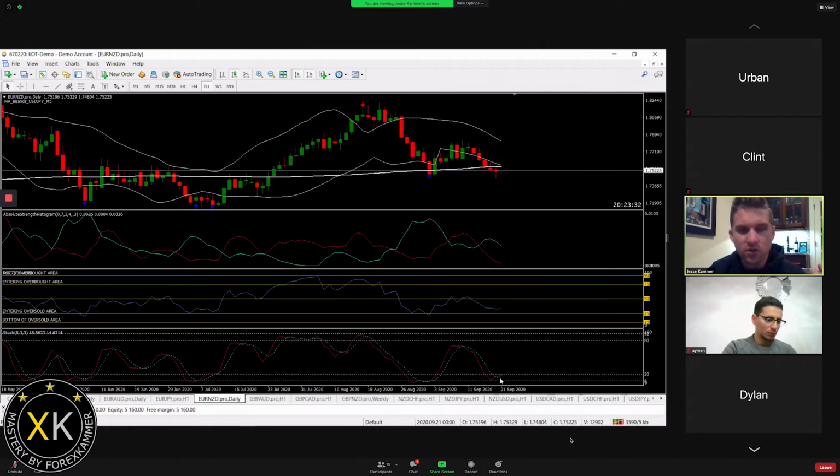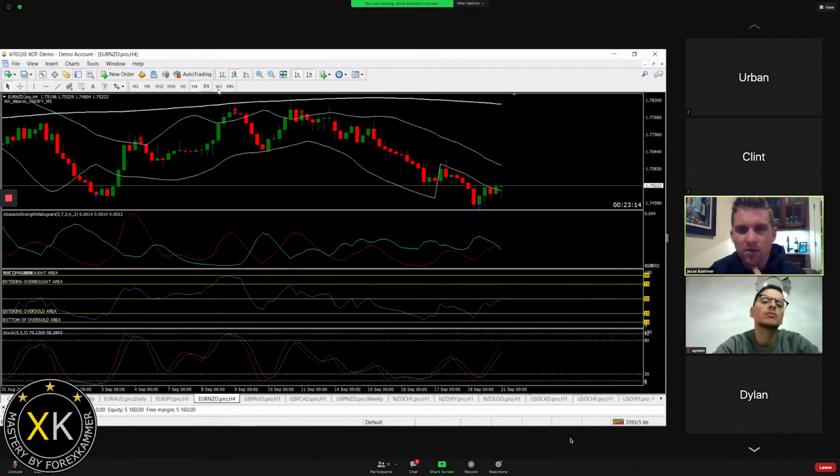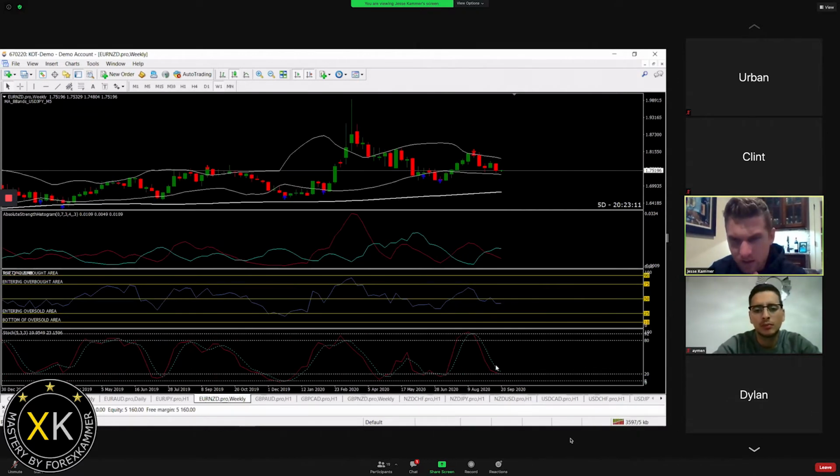In the stock indicator, we're looking for a third confirmation here. We're in the oversold area. We have that blue line actually cross to the downside. That's a good sign that we should see this trend actually continue to be bullish on that daily time frame. And the RSI isn't in the extremely oversold area, but it's kind of bounced off that 25 line. Looking at the weekly time frame, the stock indicator is entering that oversold area. Absolute strength histogram is indicating that this is actually going to continue to be bearish.